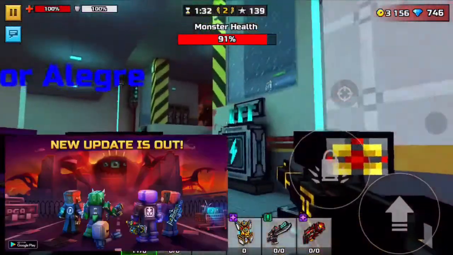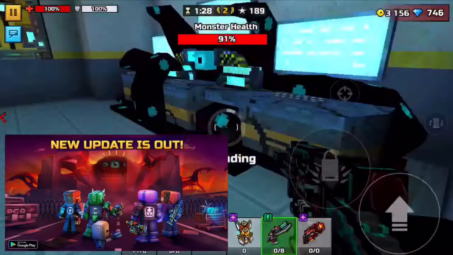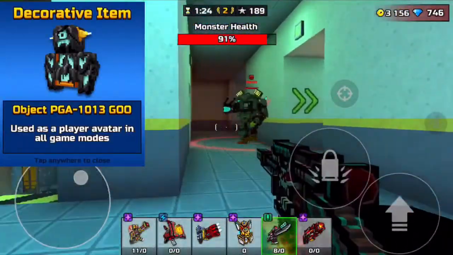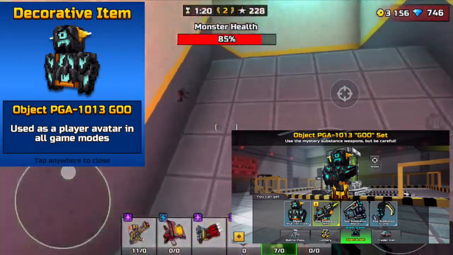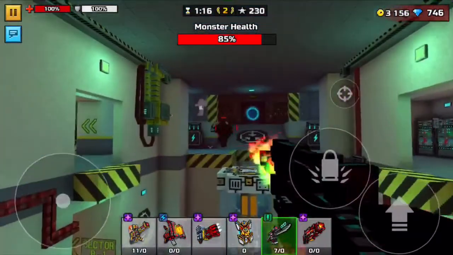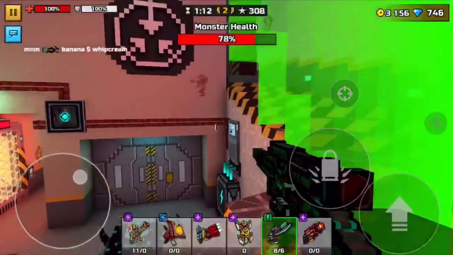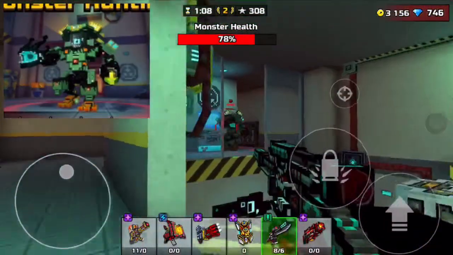The first one we see is kaiju sized, with 3 eyes, 4 arms, and multiple tentacles, destroying the city. The second one is a person overtaken by the Goo in the object PGA-1013 Goo set. There may have been an attempt to weaponize the Goo, and although successful, it caused multiple containment breaches and hosting a human in the facility. The final one is the mecha controlled by the Goo in the second update.